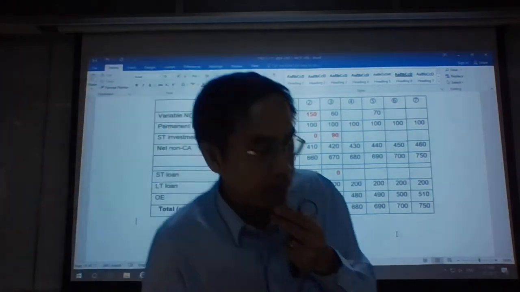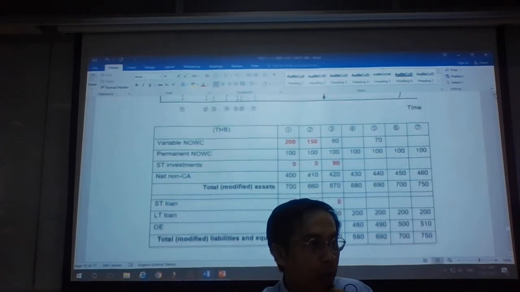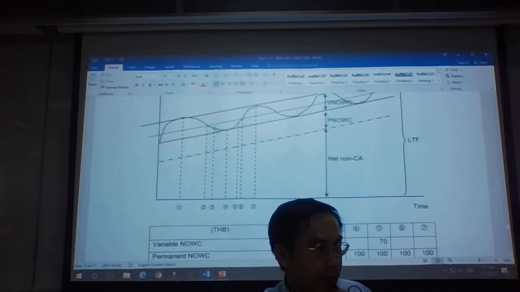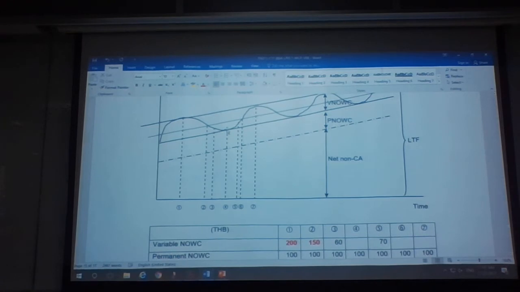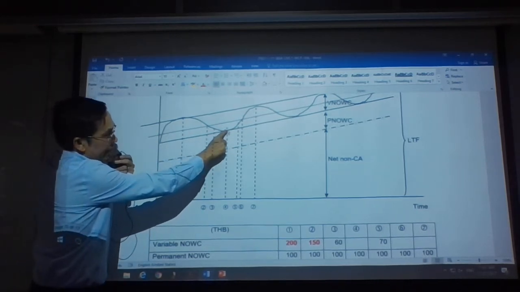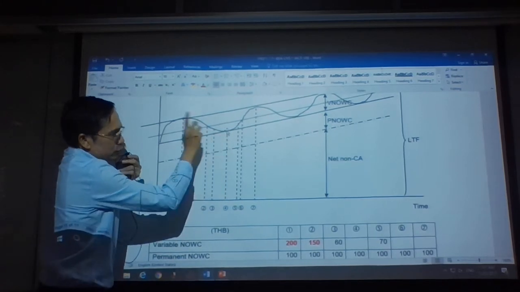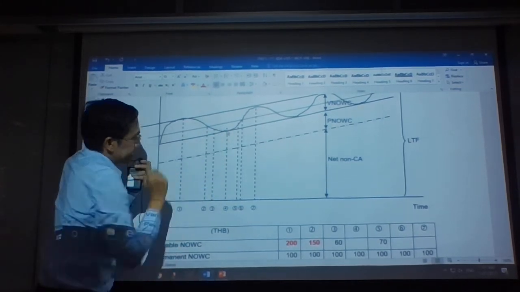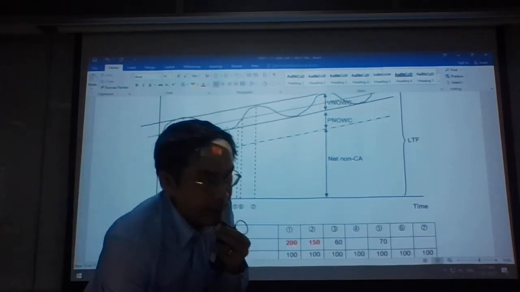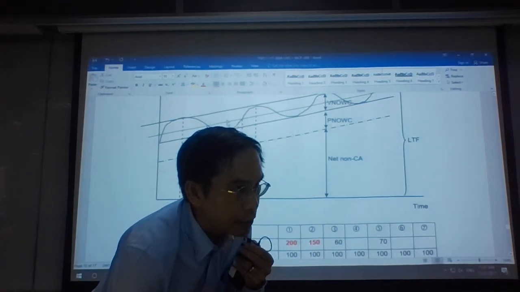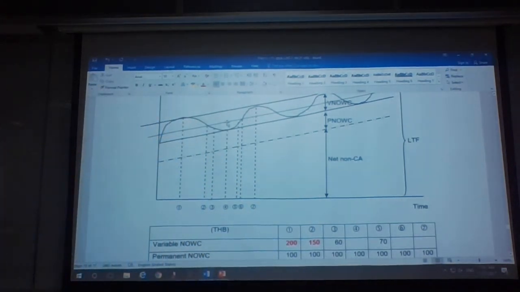Right? Now, take a look at point 3 to point 4. Here, from here to this point, it is at the bottom of the season. Therefore, please look at the cursor first. This height is your total operating assets. But this height is your total liabilities and owner's equity.